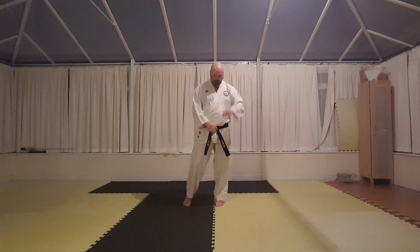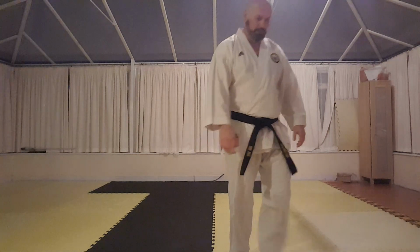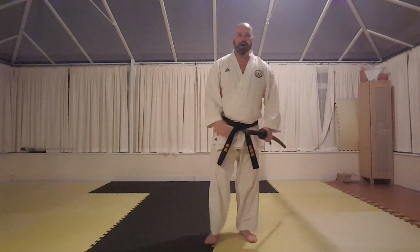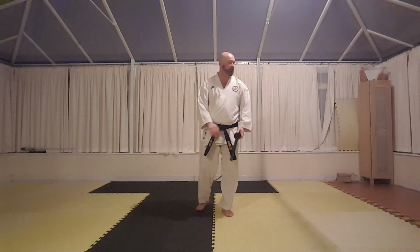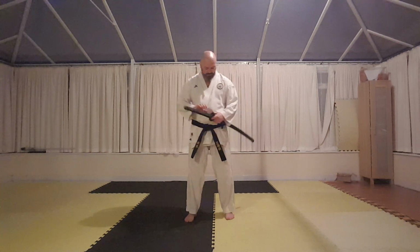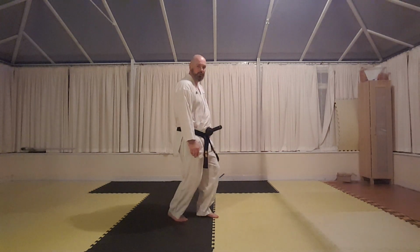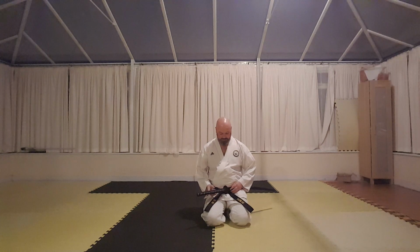Okay, now the reason for the hands, I've got a little, it's not little really, is that in Japan, there were no left-handed samurai. So what would happen is the samurai would have a katana on their left hip. So I'm not going to tuck it in, but I'll just hold it here for example. Then from this position, we bring our feet together, turn to our left, right knee, left knee, and the katana would just sit in the belt here.